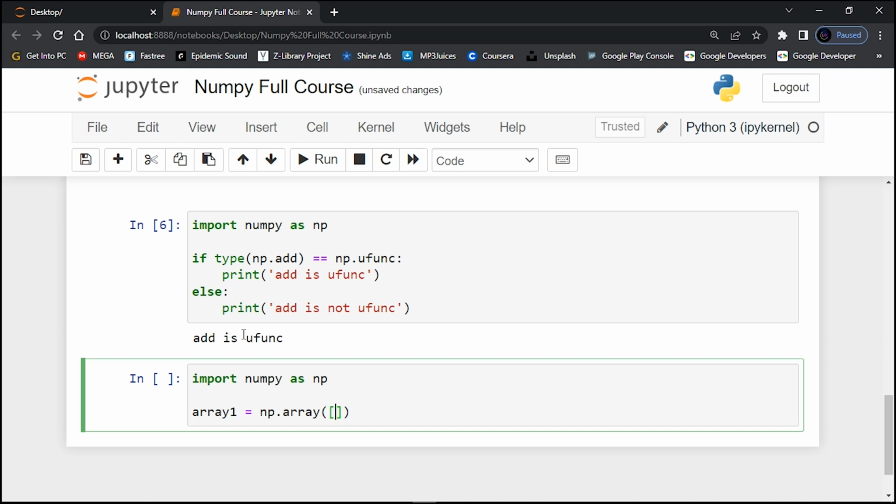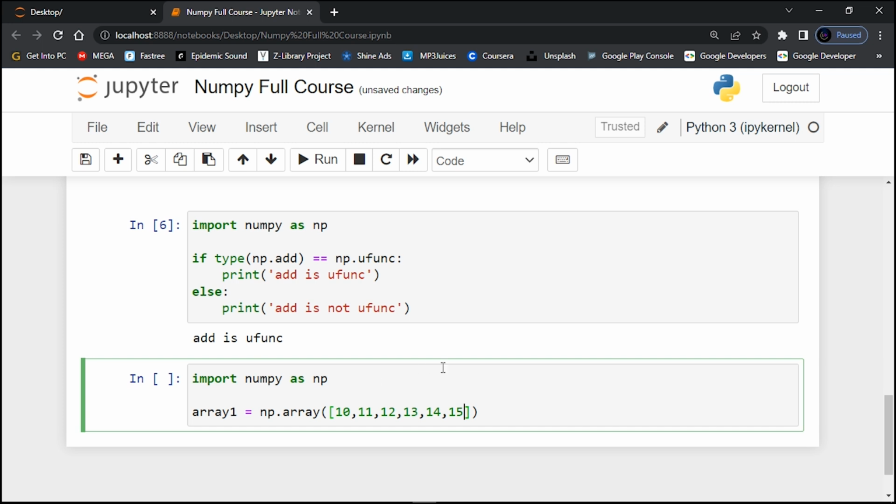In this array list I'm gonna pass in some values, like 10, 11, 12, 13, 14, 15.